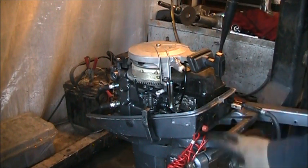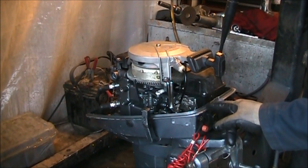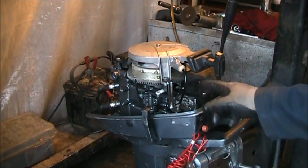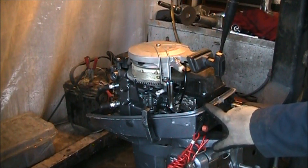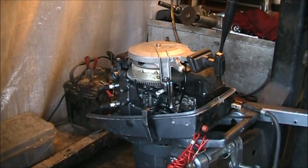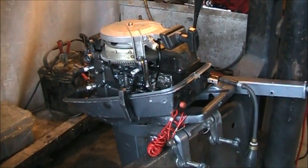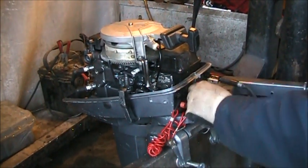What's interesting is this is an 8 horse and that carburetor is about the same size as I have on my little 4 horse. That little guy there has a carburetor that looks just about exactly like that one. But yeah, she don't want to run unless I give her some choke.